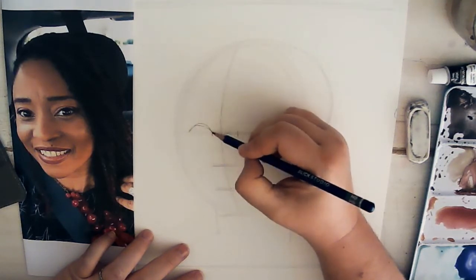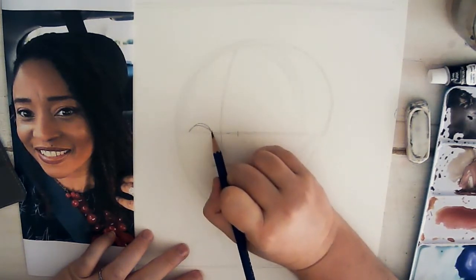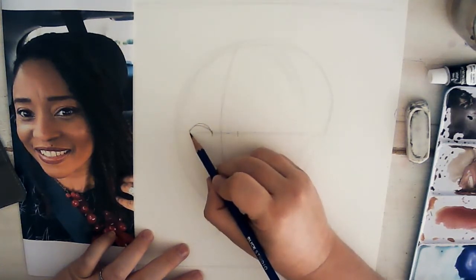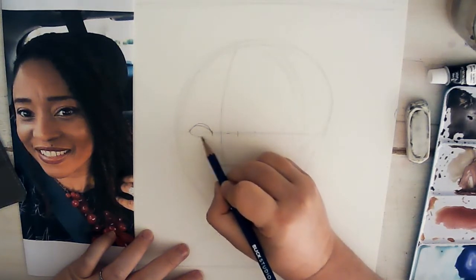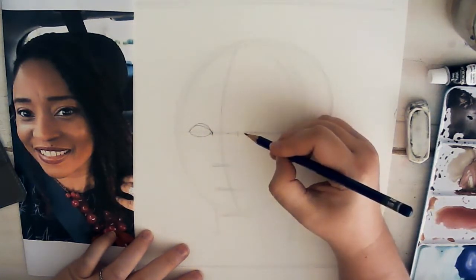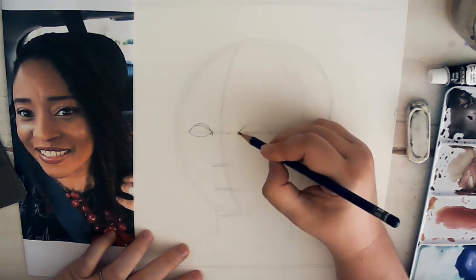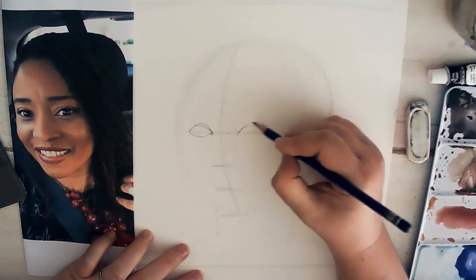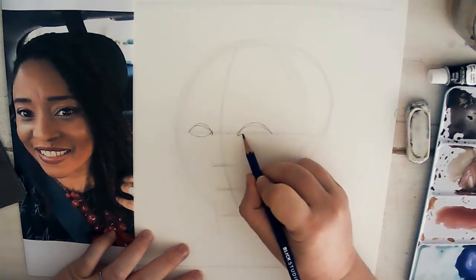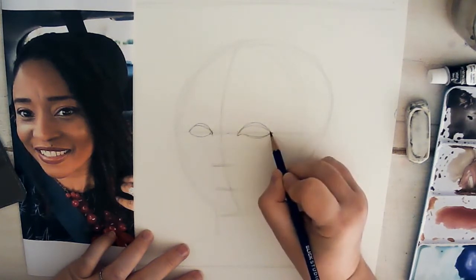So I'm going to start drawing the shape of my eye. I did an overarching arch, and then you bring one down just a little bit to show that top eyelid. And then her eye's going to come back down and up to that little tear duct. And then over here, this eye is going to be a little bit wider since we can see all of it. So again, I'm going to show a little indication of the eyelid, the tear duct area, and it comes up, and then comes back down and up to that corner.